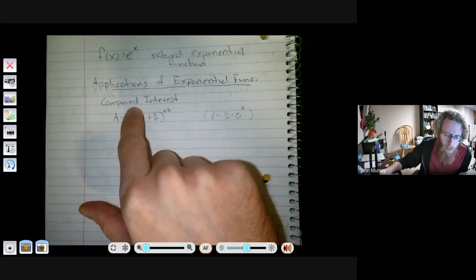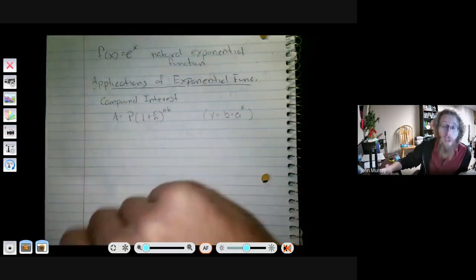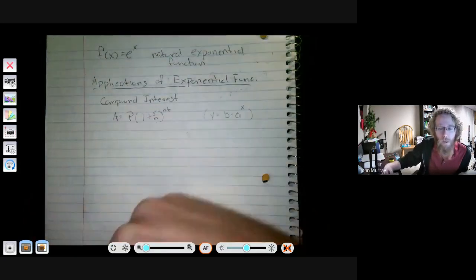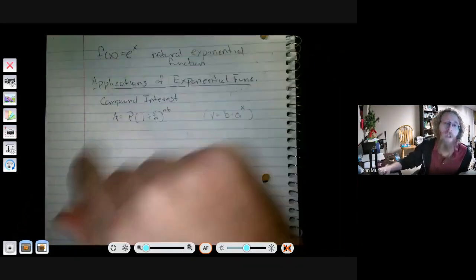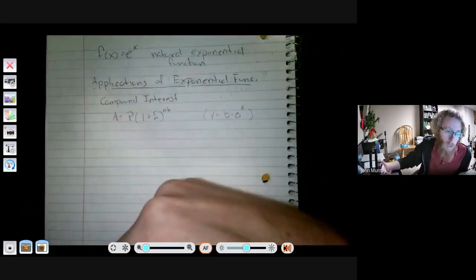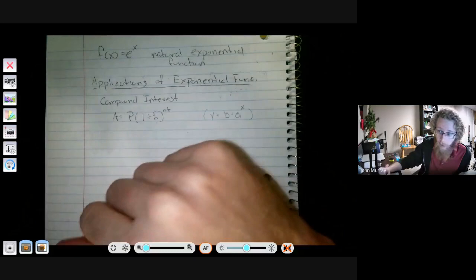Compound interest is applied to a few different things. One of them is this: if you take a bank loan, okay, you are charged interest. You know, if you borrow $100, you owe the bank $120. Okay, you're paying for borrowing their money. That's compound interest. You also earn interest if you have a savings account. So if you put $100 into a bank, depending on the percentage, you get money back. You know, after a month or two, you may have $110 or something like that.